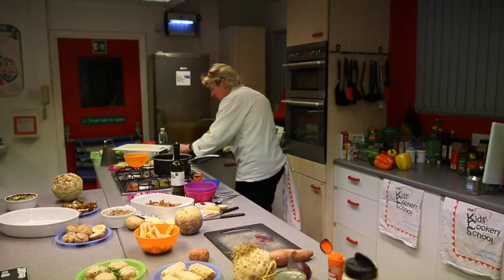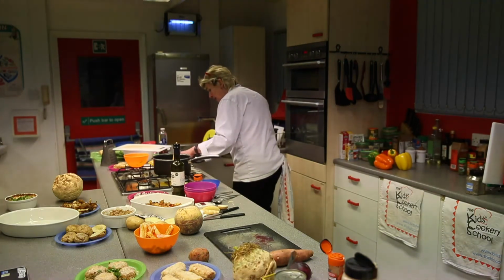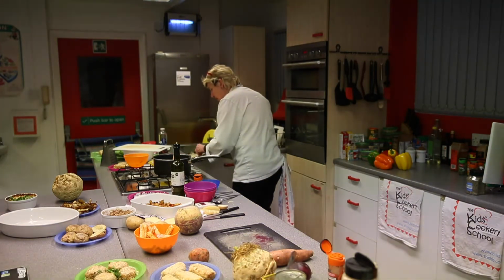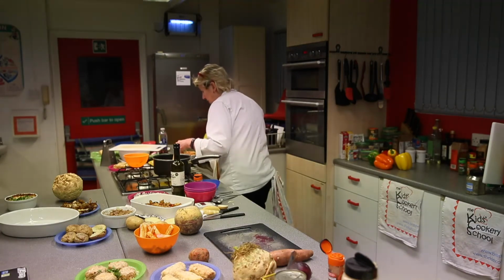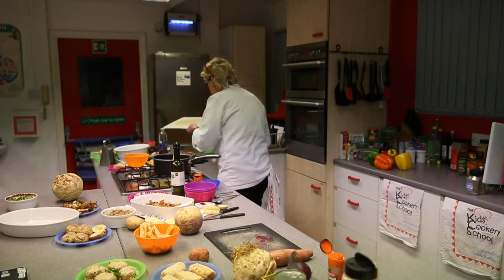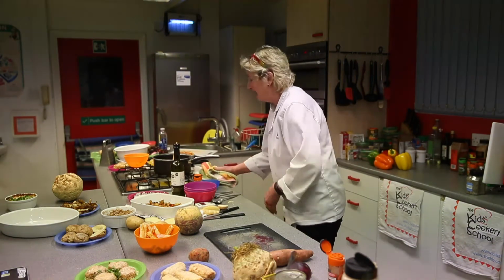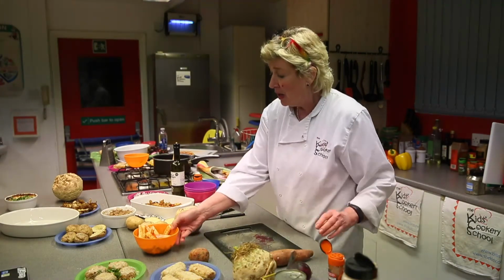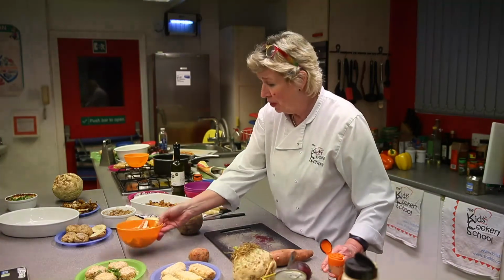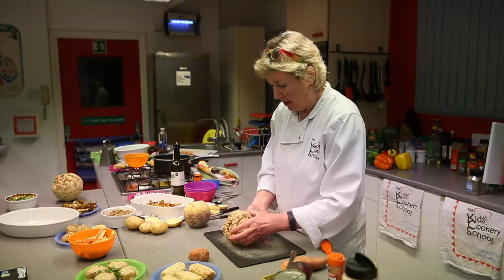So what I'll do is I'll put those back onto there, and I'm just going to show you about the celeriac, because celeriac can be a little bit tricky. I'll just put that there. I never seem to quite have enough space, even though I've got a huge kitchen. There we go. That's the way it goes. Right. So think of those vegetables that have gone off. They're going to cook. And I just want to quickly show you about this strange thing, this alien.